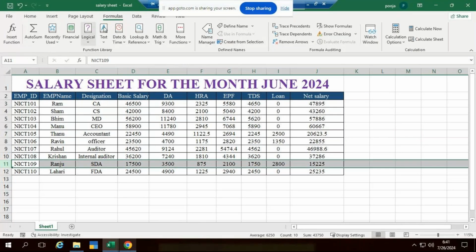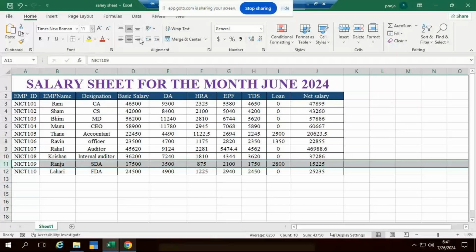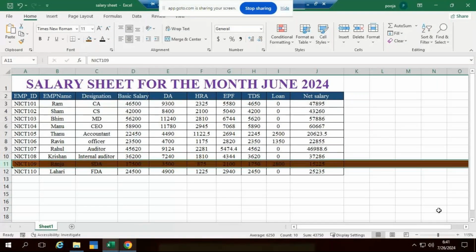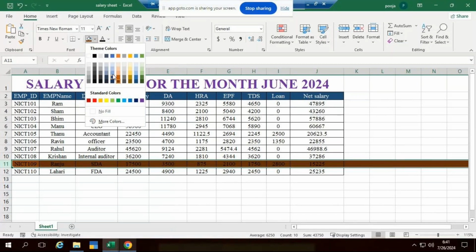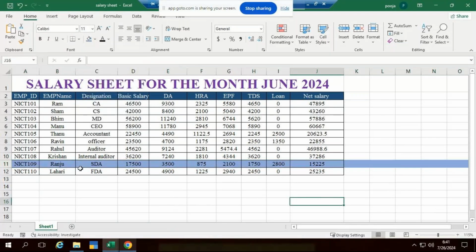So I'll just highlight with this. Okay, fine. So when I change the basic salary here, you can see here basic salary 17,500 and DA, HRA and the remaining things are there. And this is the net salary of Ranju.